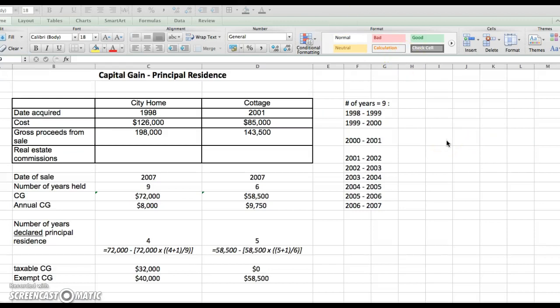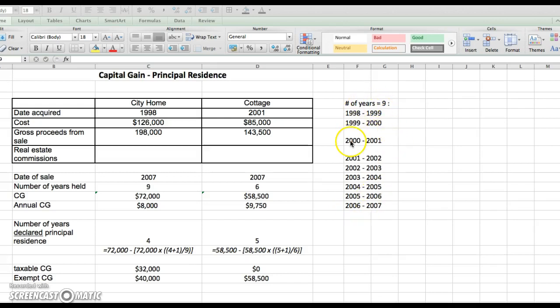So here we are at the spreadsheet that would analyze what we should do in terms of designation of the principal residence. Now this designation would be made on a form and included in your income tax return. So it's very important to know which one of the houses we're going to designate as the principal residence and for which year. So given that the formula that CRA allows us to use is an annual formula, we want to know several key pieces of information. The first is the number of years that we've lived somewhere, in this scenario, we're ending with the year where we disposed of a principal residence.